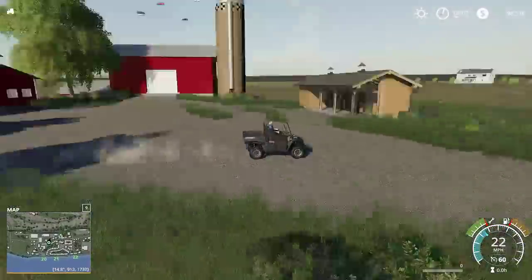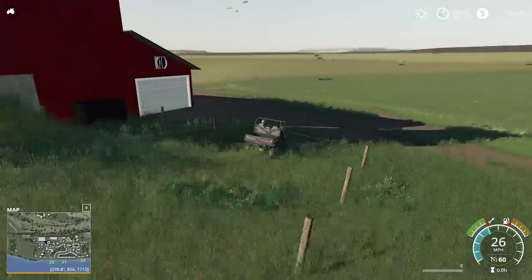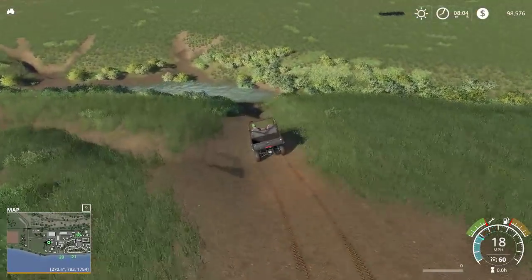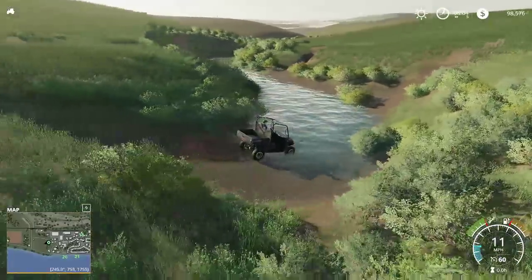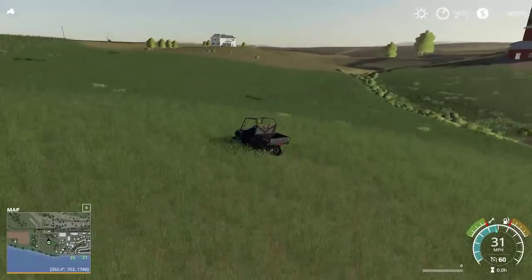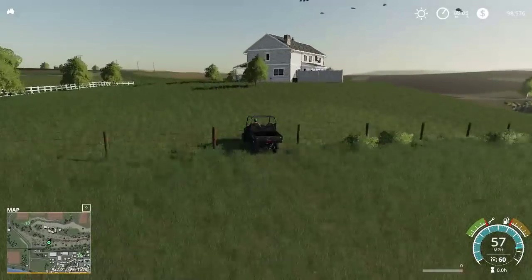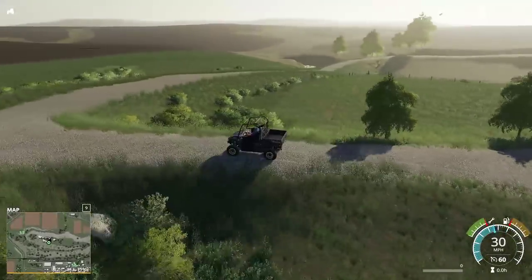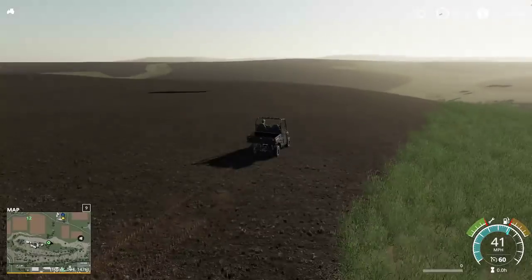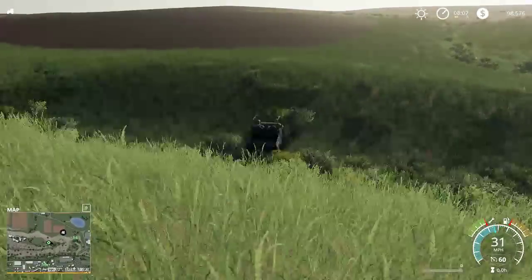So this will be one of the farms. Kind of come down here, got a little cattle area. So this is all pasture for the cows. Just going to take a quick little drive around, make sure everything looks good that I just did. Sometimes you don't notice stuff in Giants Editor, and you got to get in the game to see where you messed up and go back in and fix it.